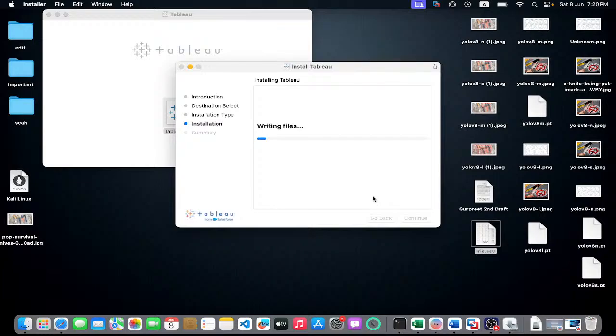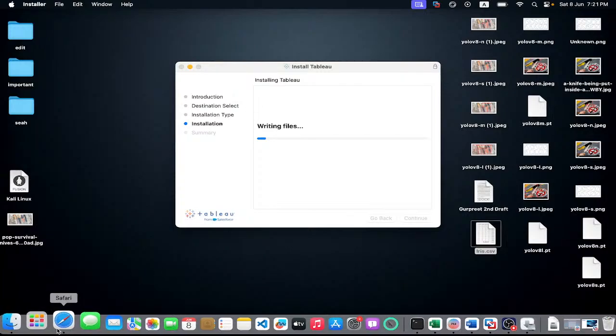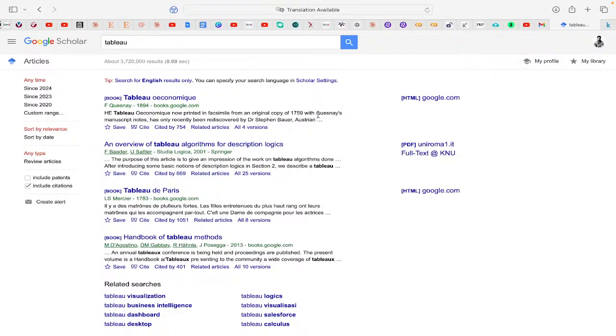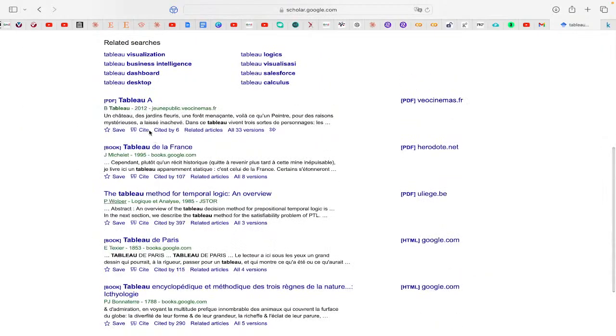Now, as you can see, it is going to take some time because this is heavy. By the way, this is my suggestion: whenever you proceed with software like this, it's important to understand how these things actually work, right? So you can see that there are some PDFs available, and this is the Tableau one, right?